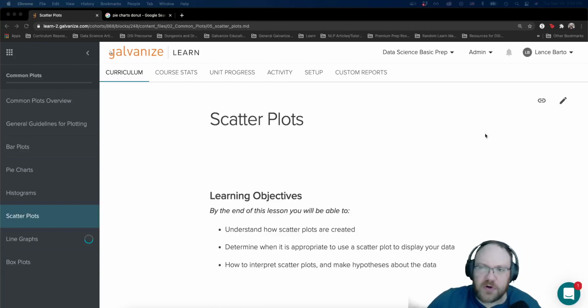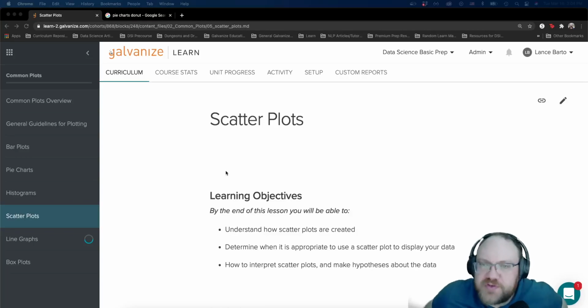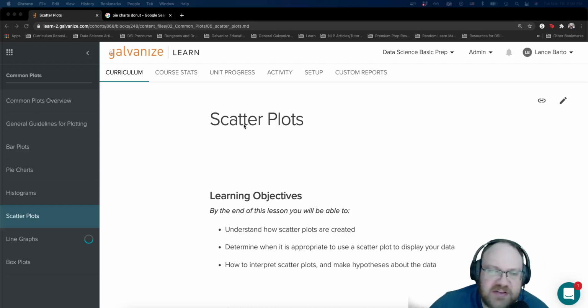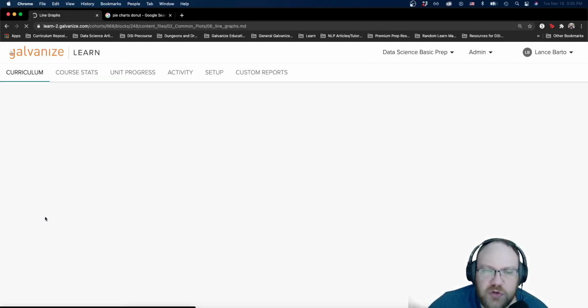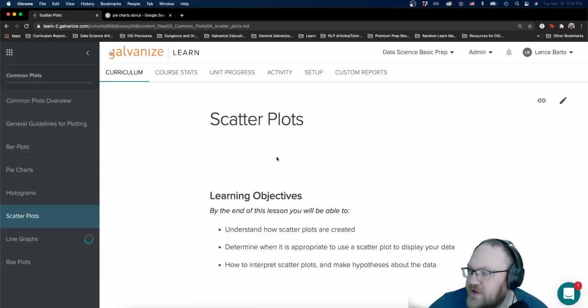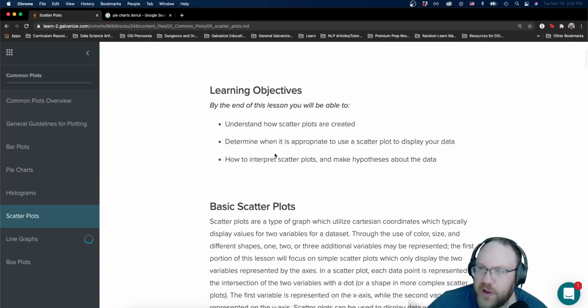Welcome back as we're continuing our journey through some data visualization stuff. We're really talking mostly about some basic plots and how we can interpret them. And the next one we have up in our list is a scatter plot. And we're actually going to talk about scatter plots and line graphs, which covers two lessons. We're going to cover those both in this video as they're very highly sort of correlated or connected with each other.